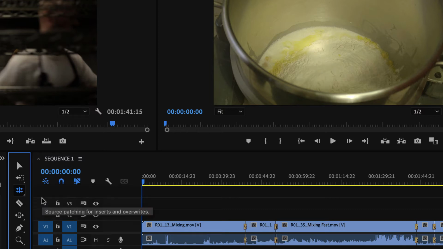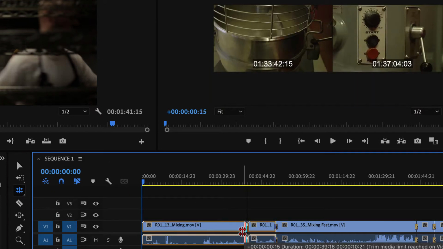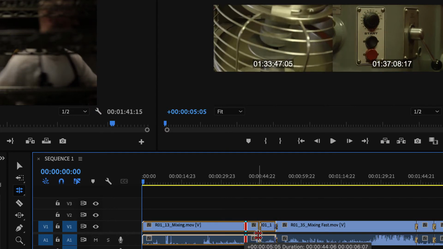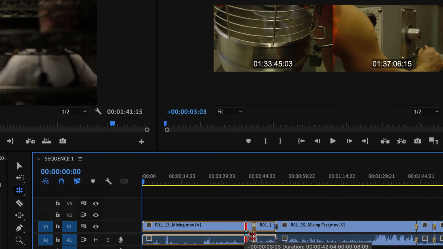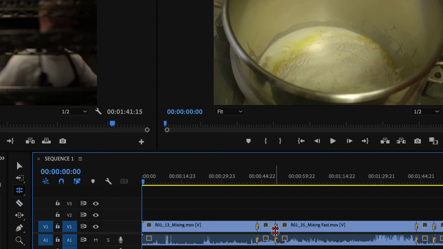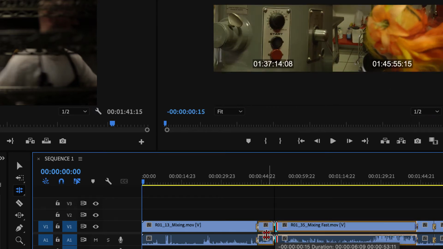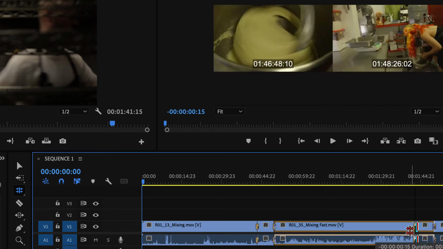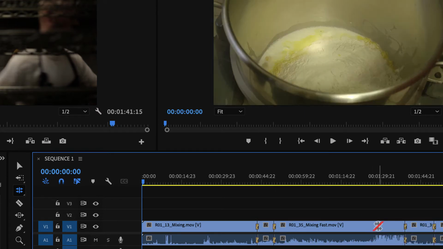Here's my rolling edit tool. What the rolling edit tool does is allow us to roll edits. Notice I'm changing my out point there, so I'm rolling changes through my clips. All of this depends on if there is additional information within that clip for me to access and change.